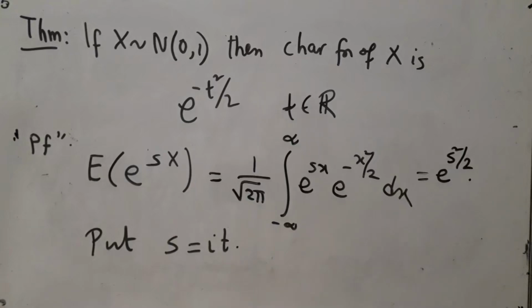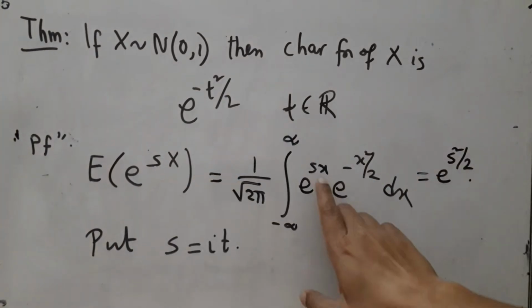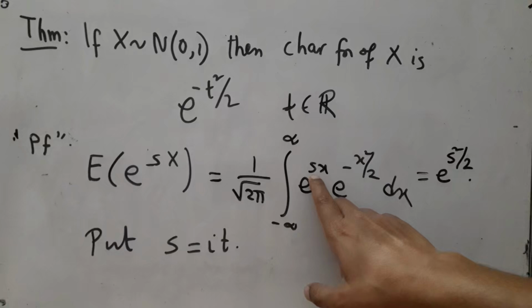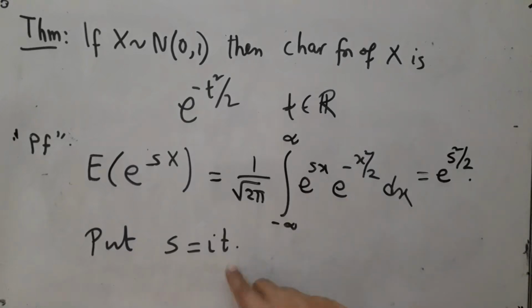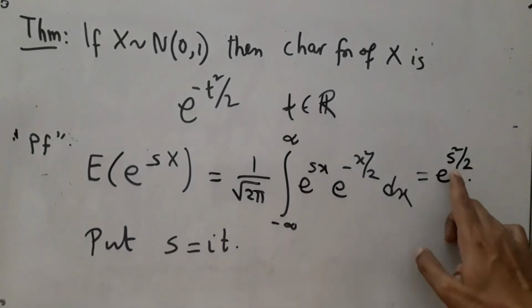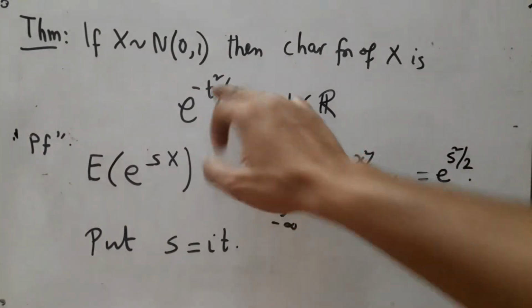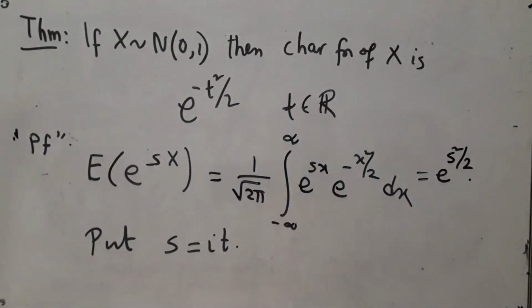Now we shall do the dubious step. We shall just put it in place of this s, but this entire argument was based on the fact that s is a real number. It is not a real number, but still if you put it, you will immediately get it whole squared, that will be minus t squared. Now this substitution is actually justified. Once you know certain results from complex analysis, you will be able to justify this substitution, but until then this just serves as a heuristic method.